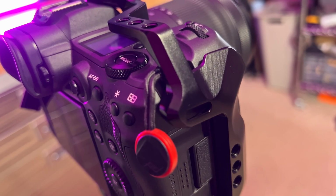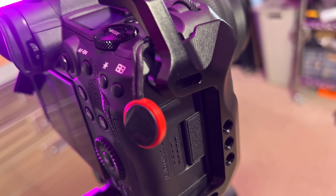Now, if you don't do as much video, you can find quite a bit of use with this cage on the photography side. They make quite a few side handles that you can put into the side of this cage that give you just a little bit of extra grip when you're out there taking pictures. Especially if you're doing something like weddings where you may have to take pictures for 7 and 8 hours a day. Just having that little extra handle on there can help a lot throughout the course of a day. Not to mention the added protection if you do happen to bump and drop your camera or someone bumps into you.